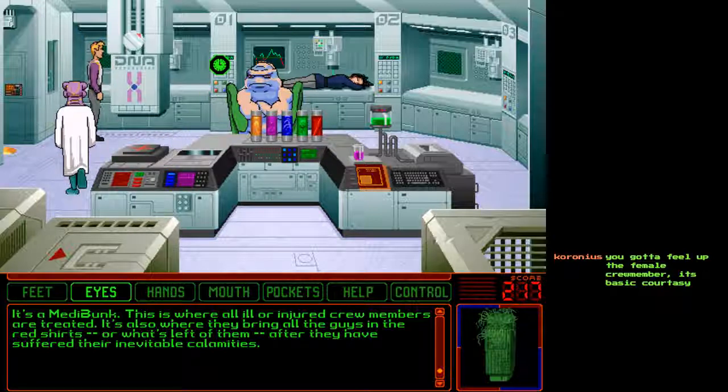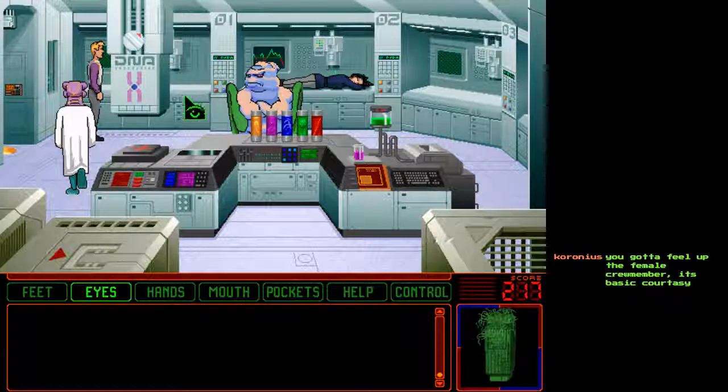It's a medibunk. This is where all ill or injured crew members are treated. It's also where they bring all the guys in the red shirts, or what's left of them, after they've suffered their inevitable calamity.